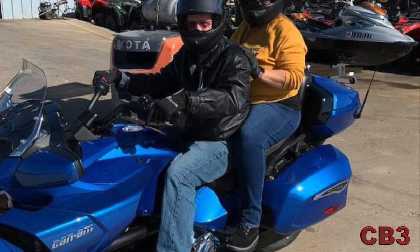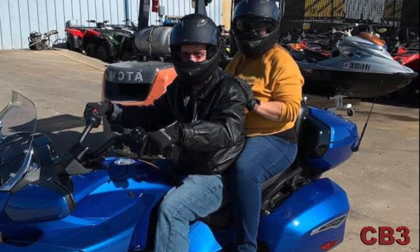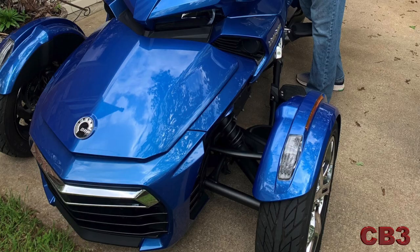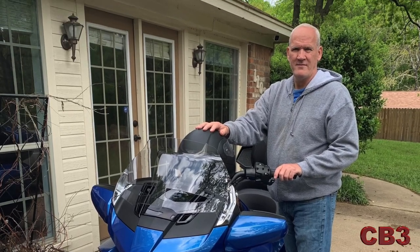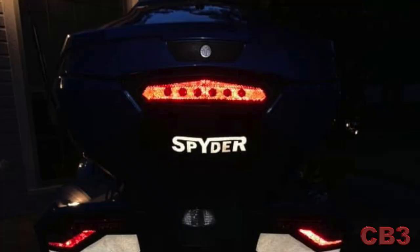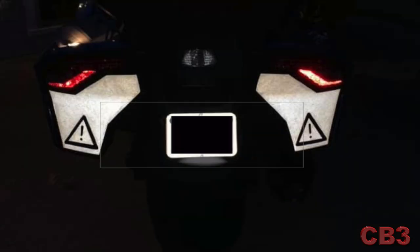Followed by Brian from East Texas. He's riding a 2019 F3 Limited, which he has lovingly named Serenity. He's added cup holders, phone mounts, backrest, and yes, front and rear dash cams and some retro reflectors. You're not going to miss this guy.